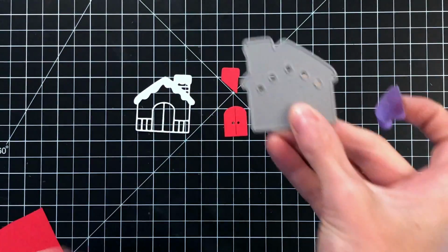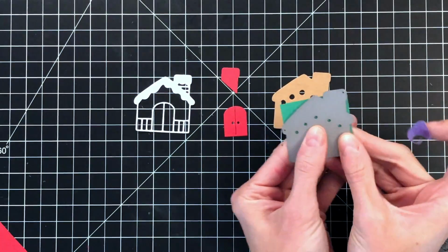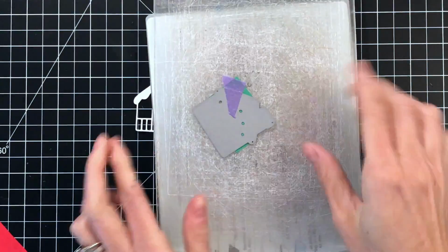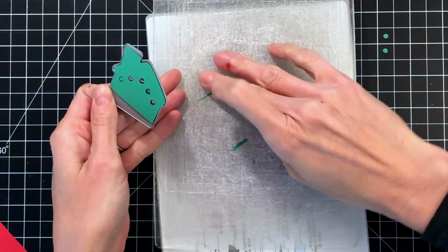Now using this die here, the same one I used to cut the craft layer of the Gingerbread House, I'm going to use it to die cut 5 of the little gumdrops. You see in the craft house there's 5 little circles or 5 little openings. I'm going to save the negative. See those tiny little circles? I'm going to save all 5 of those.